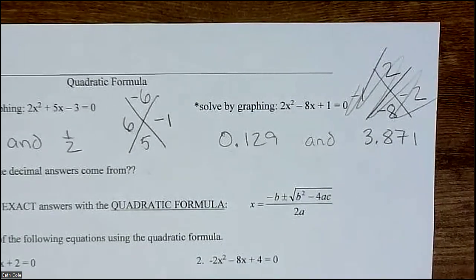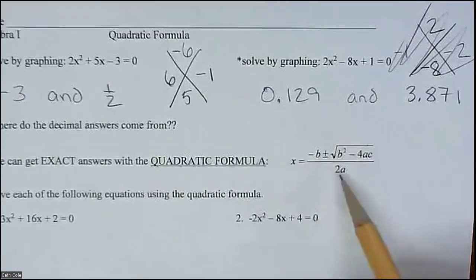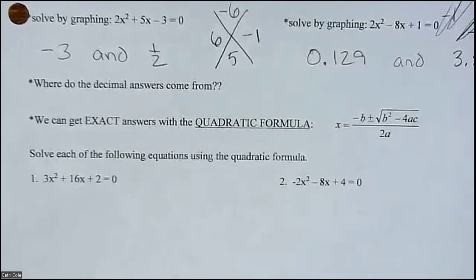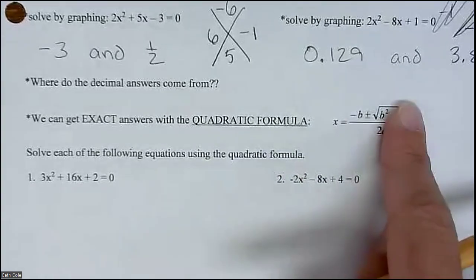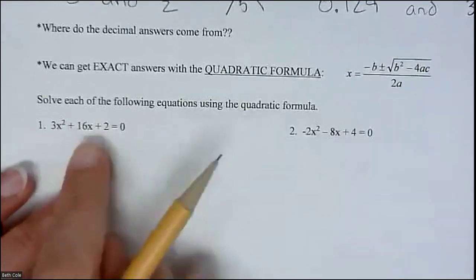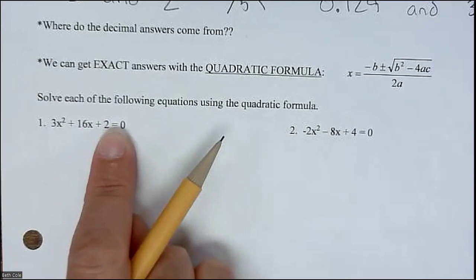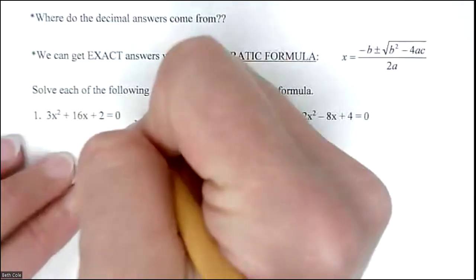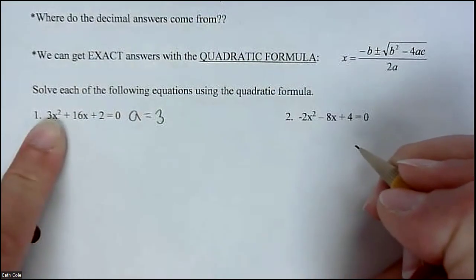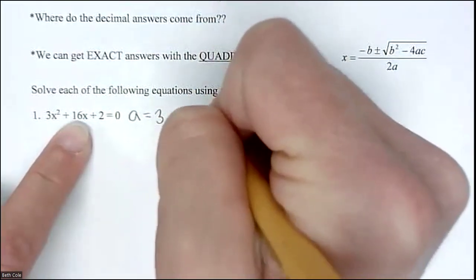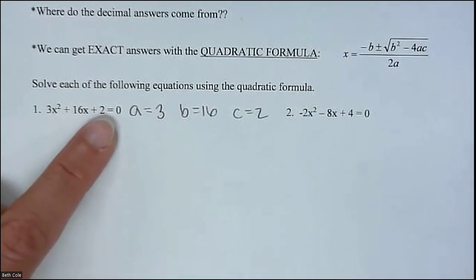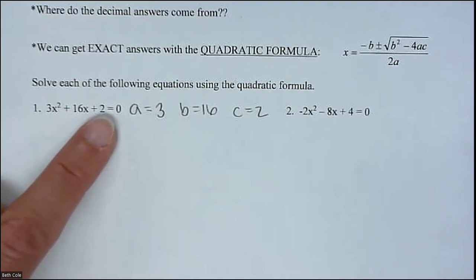So if it doesn't factor, we have this formula called the quadratic formula. These are quadratic functions that you can plug into it instead. You do not need to memorize this. I realize it's a long formula, but all you have to do is plug numbers in. So we're just going to try a few of these. Do you see how that equals 0? Good. We don't need to maneuver anything. We're just going to list out A, B, and C. A is 3. It's whatever's in front of the x squared. B is 16. C is 2. Literally, you are just going to slam those numbers into this formula and get your answers.